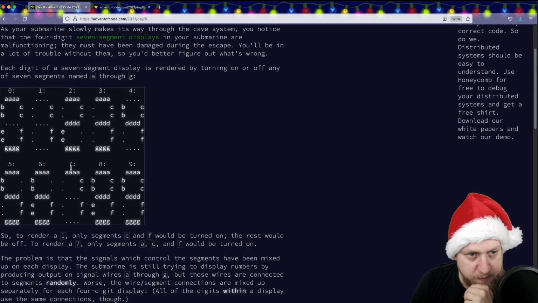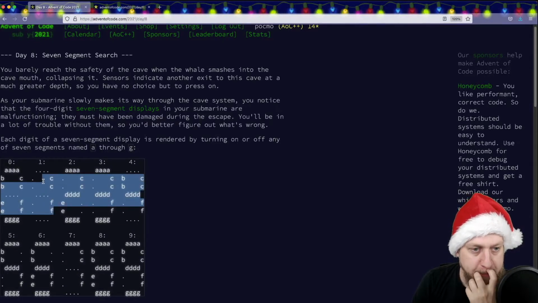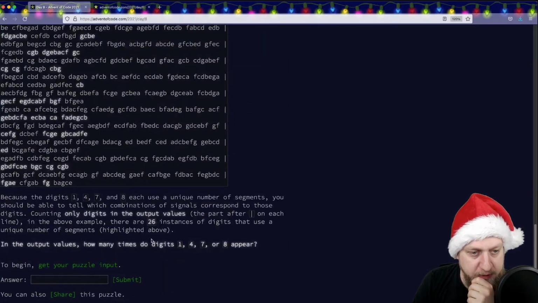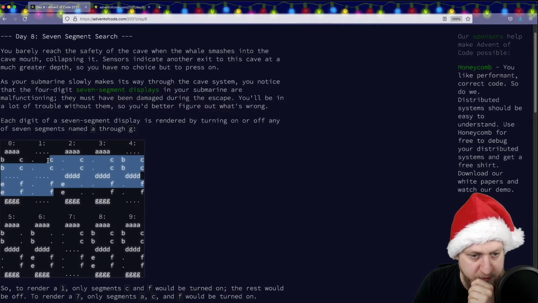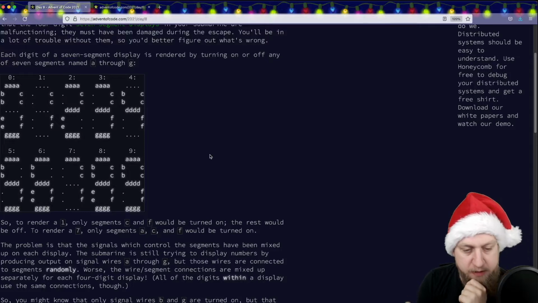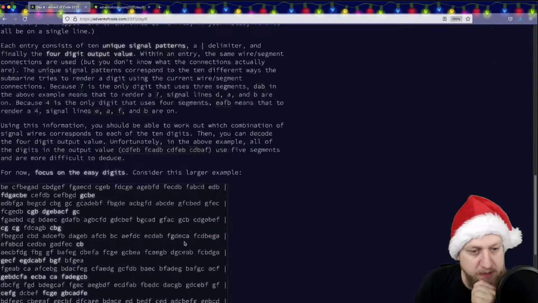I guess the thing we want to know is, if we find the 1, then we can remember the characters already. We can say 1 is C and F in this example. And if we identify the 4, we could say B, C, D, and F, and keep those lists, because they might help us later in identifying the actual mapping.